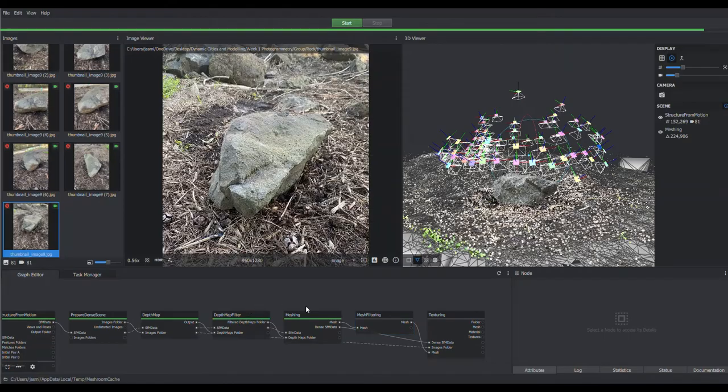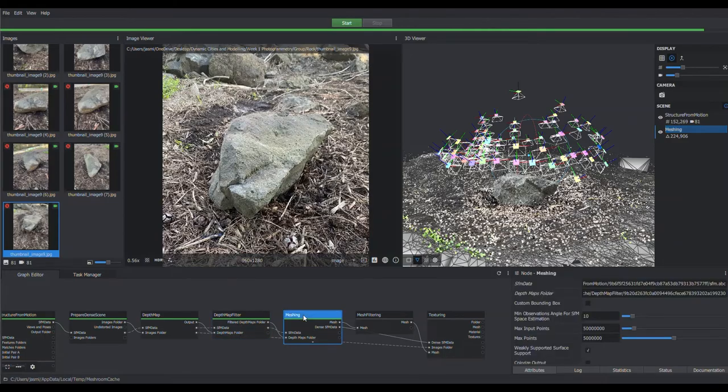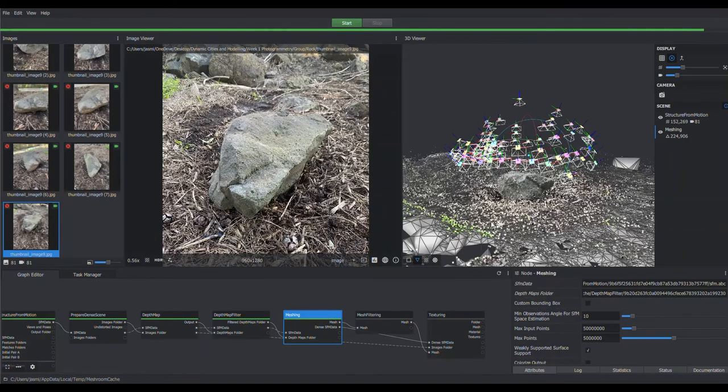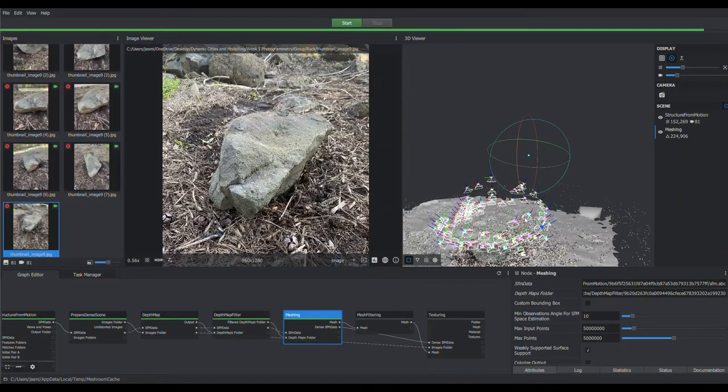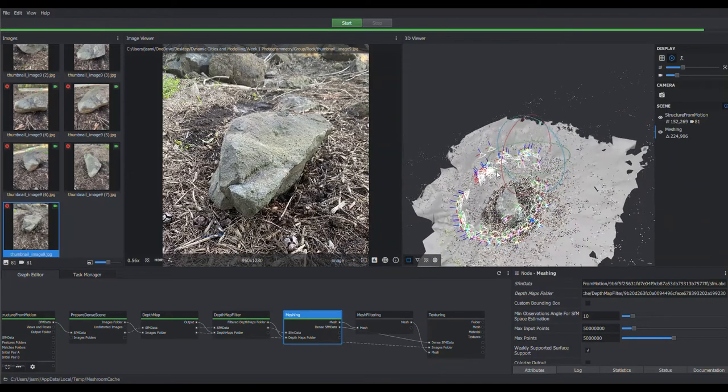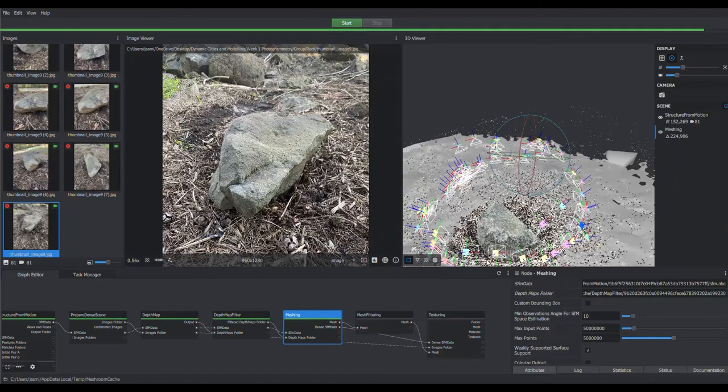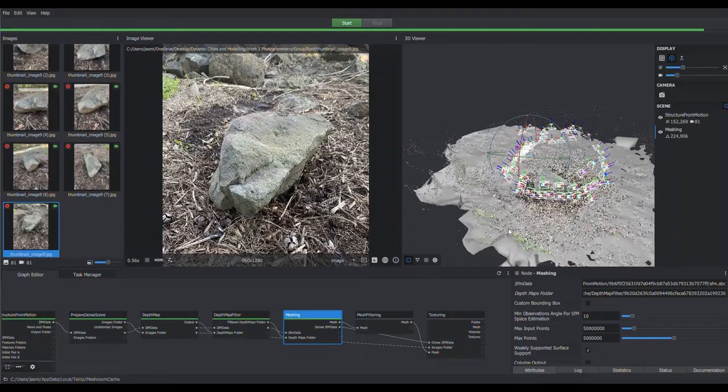So I've just done this off screen actually, but one thing that I found, that once the meshing is complete, unless you double click on this action, it won't show the mesh. It was one thing that I wasn't really sure what I was doing wrong when I first did this. At the moment it's on wireframe, so you can see the geometry that makes up the mesh, but you can go to textured, or you can just go to the solid. And it'll create the solid of the scene.